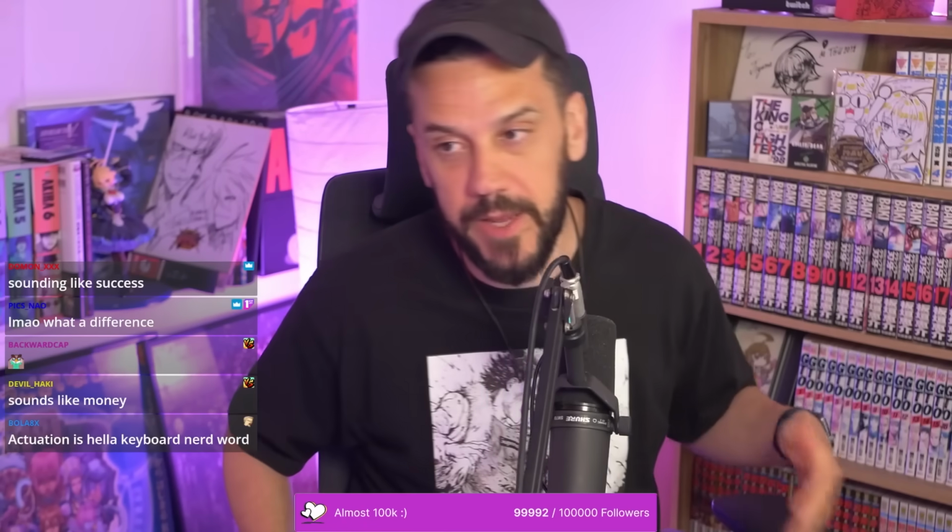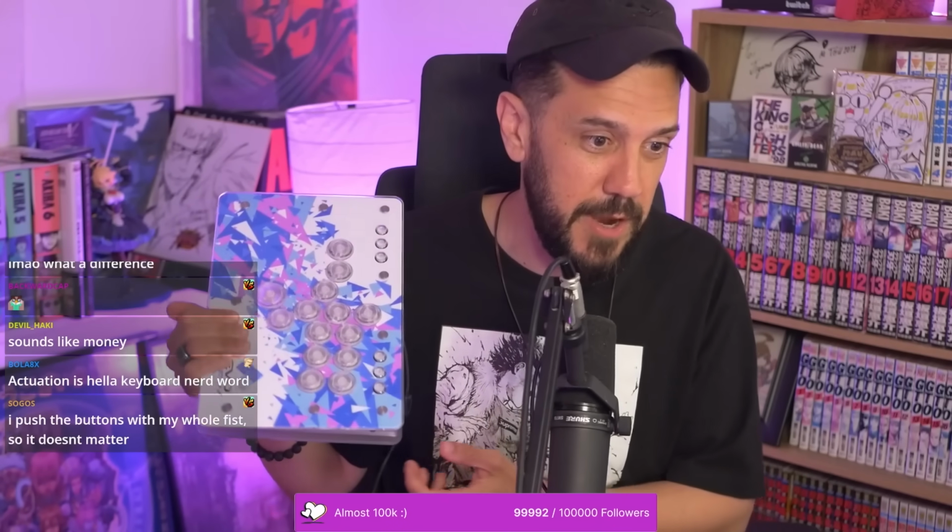So if you play on an arcade stick, if you like silent buttons, I think they're called plunger buttons, that's probably the best option. This is probably the only option I think that has default silent buttons. So the buttons are, again, these are custom. Someone's asking where they're from. These are custom Punk Workshop buttons. They're also for sale, and they have other stuff as well.